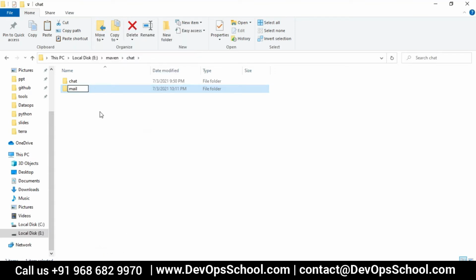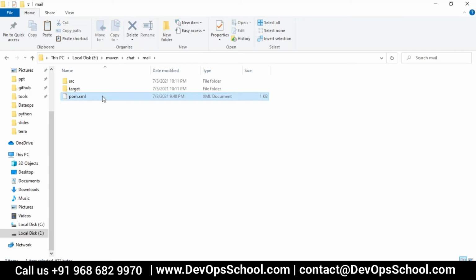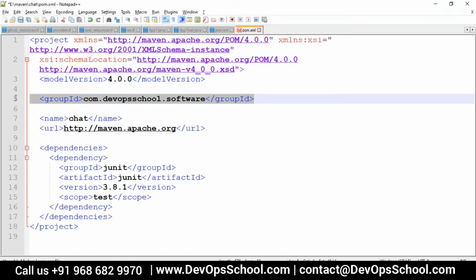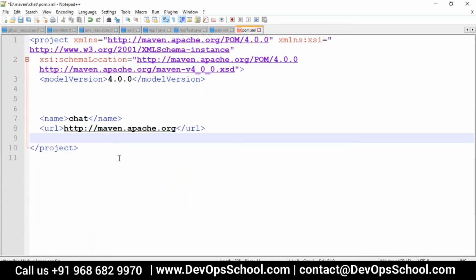Now here I am going to copy pom.xml. This artifact ID and all will not be there. Group ID will not be there. This dependency is not required.